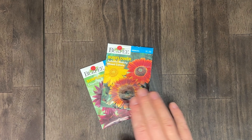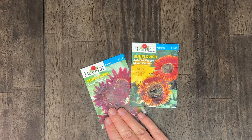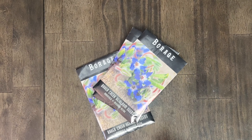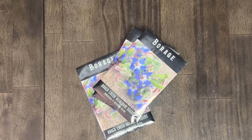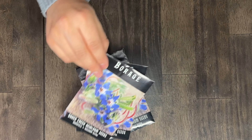We also have some varieties of sunflower — autumn beauty mixed colors and Chianti hybrid. No sunflowers this year. Next is borage — we did have these, I think in 2021, but they didn't do great, and we also didn't start them early. They're another pest preventative flower, but I think this year we could just stick with lemon balm and marigold.